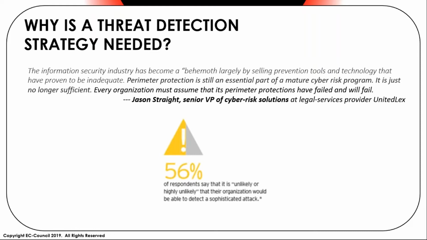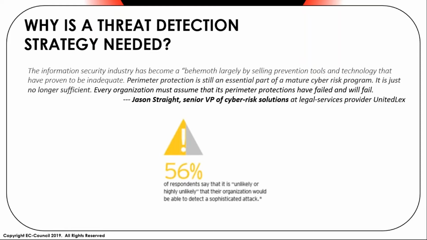Ultimately, what it boils down to is that perimeter protection isn't enough. You need a team to be constantly hunting for these threats. Organizations must operate as if they have already been breached, to ensure that they can dig out these threats and respond to them as quickly and as effectively as possible. And this is quite a harrowing statistic: 56% of respondents to a particular survey felt that it was unlikely or highly unlikely that their organization would be able to detect a sophisticated cyber attack.